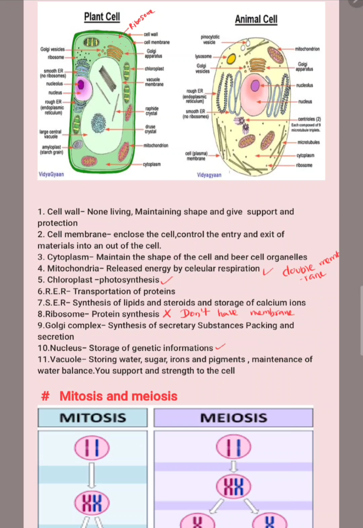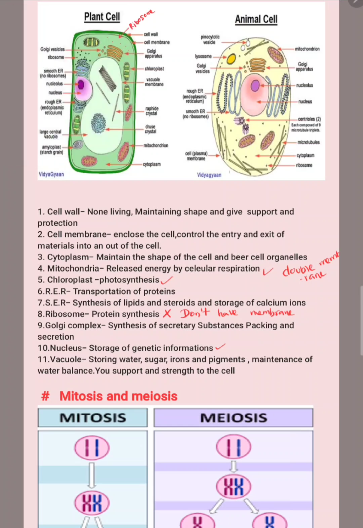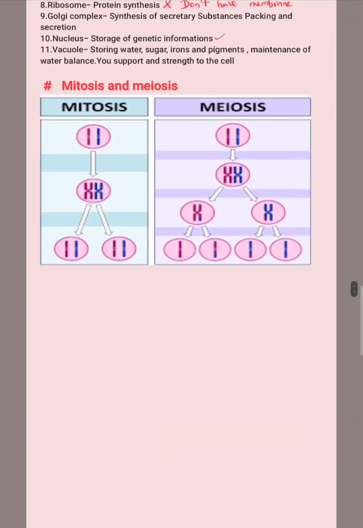The last part of this lesson is mitosis and meiosis. Then cell division. You know that cell division means formation of new cells from pre-existing cells. Pre-existing cells වලින් new cells form වෙන එක තමයි අපි cell division කියන්නේ. When cell division occurs, first the nucleus divides, then after that the cytoplasm and other organelles divide equally to form new cells. හරිද? මුලින්ම cell එකේ nucleus එක තමයි divide වෙන්නේ.